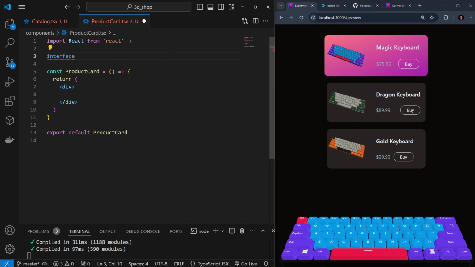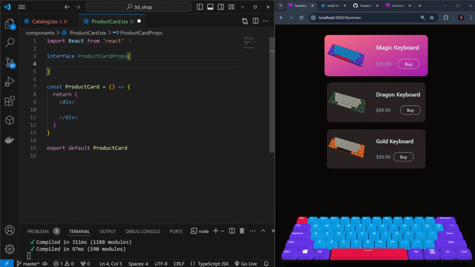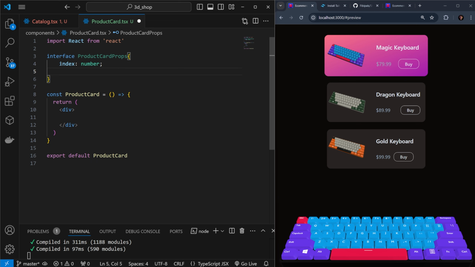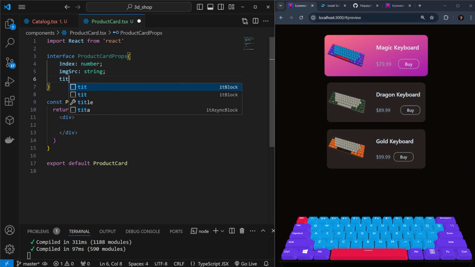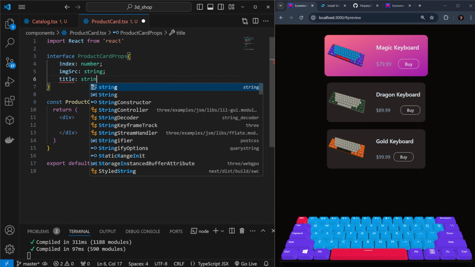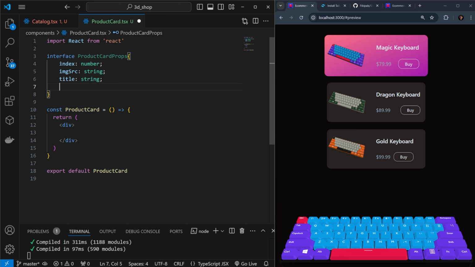So create an interface called ProductCardProps, and it would have a few properties. First, it's index of type number. Then we have imageSrc of type string. After this, title of type string. Also we have a price of type number.